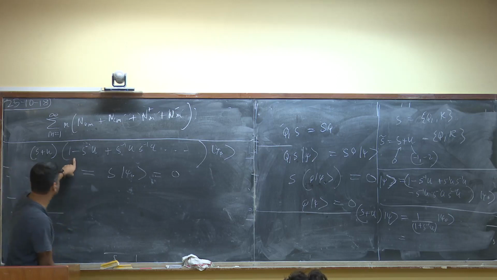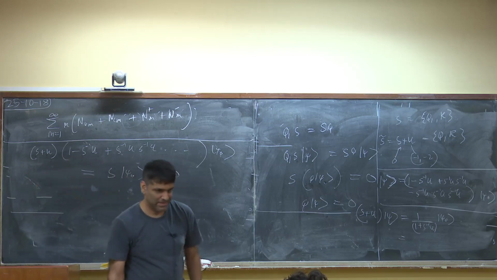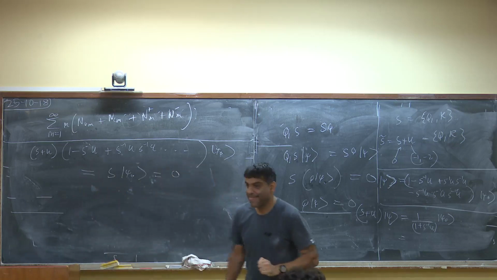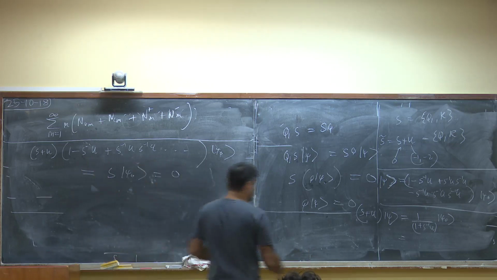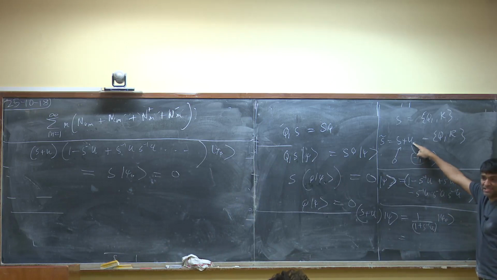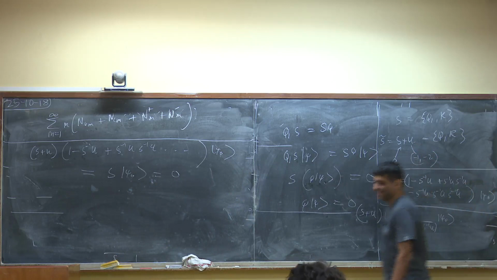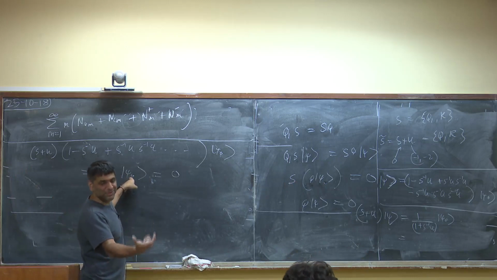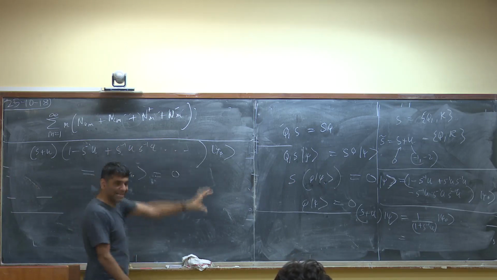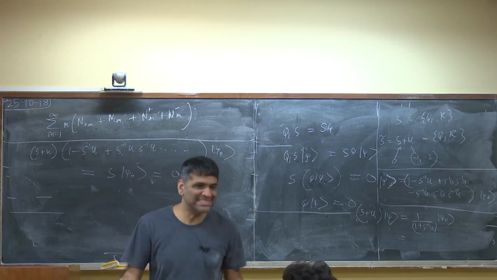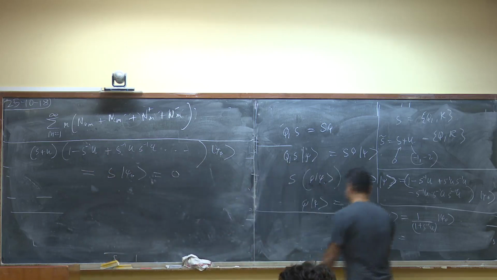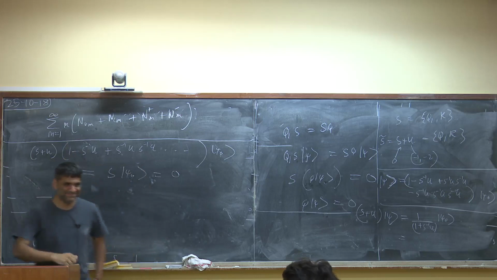But first I want to make sure that this operation is not a formal operation. This is potentially a formal operation because S inverse does not always make sense. But U acting on psi naught changes that. S inverse does not always make sense because S as an operator has a kernel. However, U is an operator that carries NLC charge -1 or -2. This psi naught belonged to the kernel of S, so it had NLC charge equals 0. Therefore, U psi naught has NLC charge either -1 or -2, and S is invertible where NLC is non-zero. So this operation, which looked like it might have been a formal operation, is actually well defined.